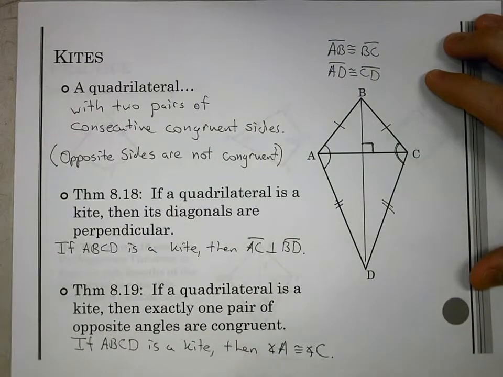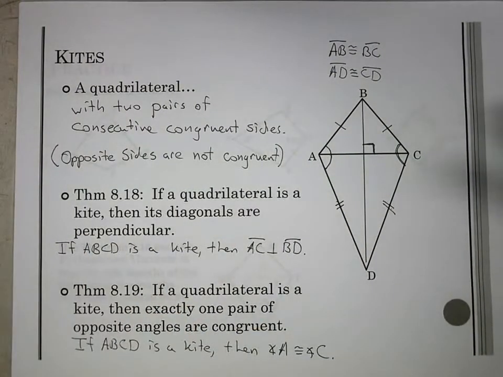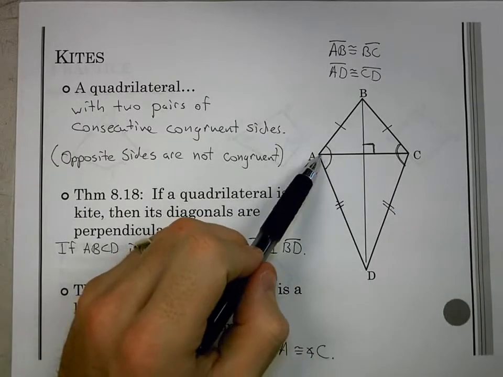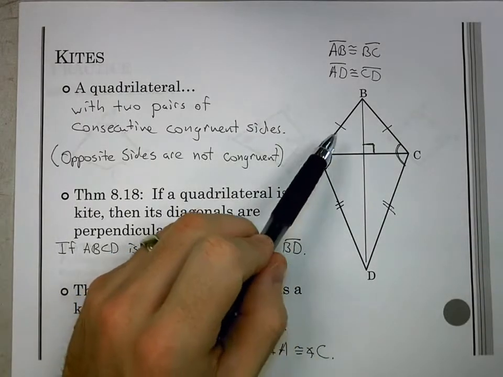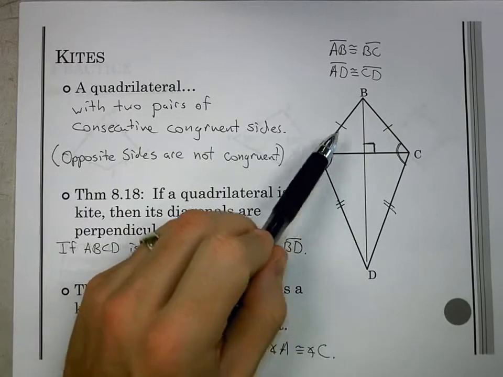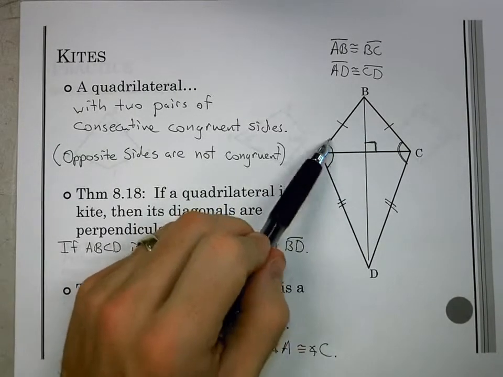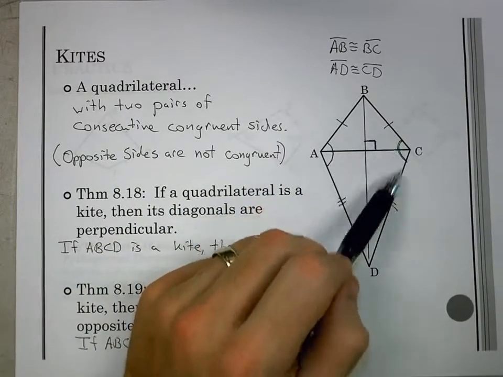Now, it can't be both sets, it can't be all of them, because then it would be a parallelogram, which again, we're not having here. But why might it be A and C? I like to think of it as identifying them. It's the angle that shares the non-congruent sides. So A and C: A matches up with these two sides, those are not the same. C matches up with those two sides, those are not the same.